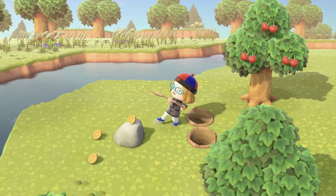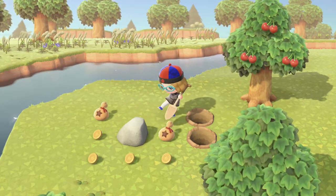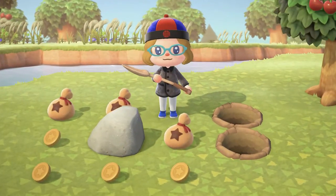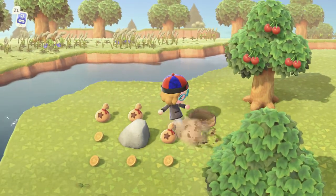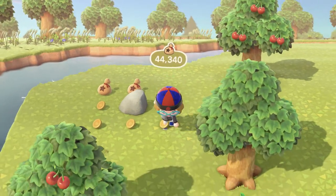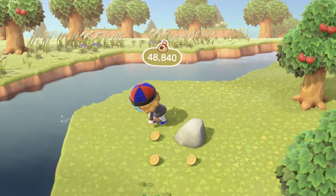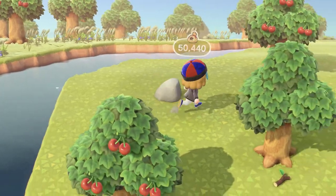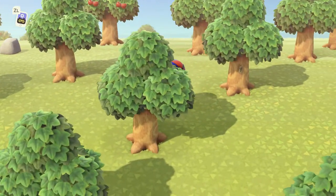This one is the money rock. I found it straight away. So let's just keep whacking it. Ah, dang it. Oh, my shovel. Okay, so you can get 8 if you have enough stuff pushing you towards the rock, but I think I need a third hole over here to make that work properly. 2 holes worked in the previous games, but I think the holes work a little bit differently in this one. Anyway, that's a money rock. You whack it with a shovel, money comes out. And there's one per day.